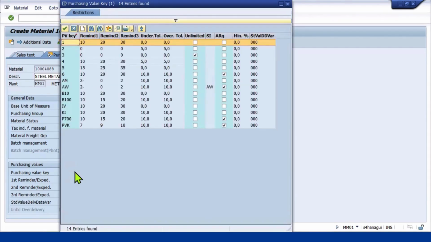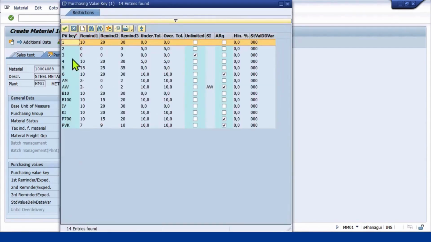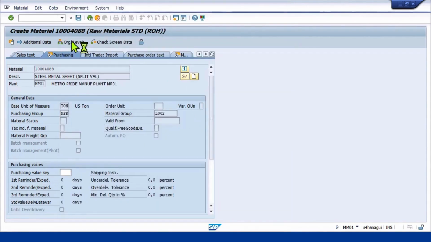Click on this. That's one we are using as a standard. Okay. Click. Okay. Click enter again. Does not exist. Click on this. Click on this one. Okay. Press enter.